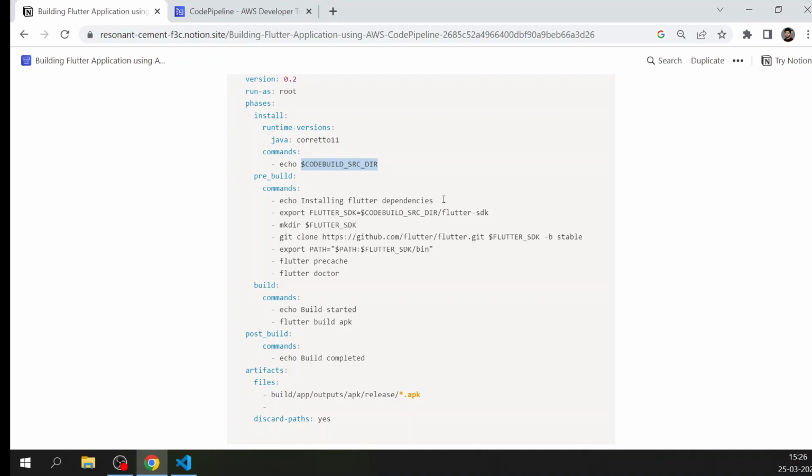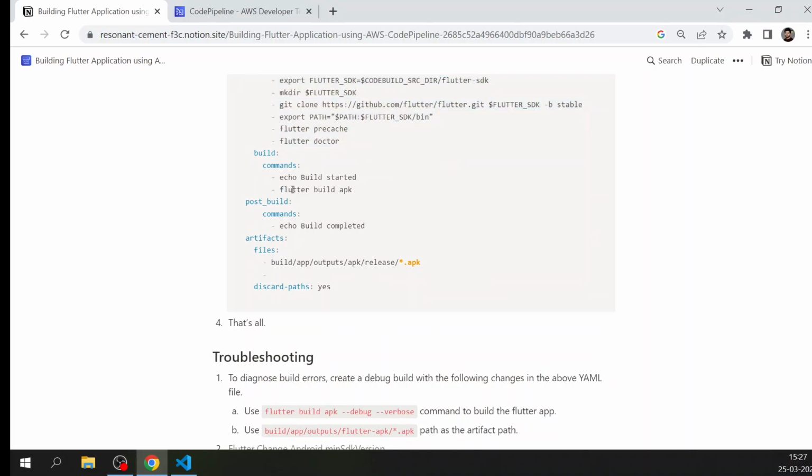Then I'm installing Flutter. I have created a Flutter SDK path, and I'm cloning the entire Flutter SDK from the GitHub repository. After that, I'm exposing the bin directory path by setting it in the environment variable, and then I'm running these commands to make sure Flutter is installed properly on our build server.